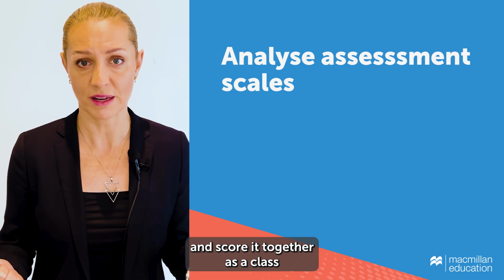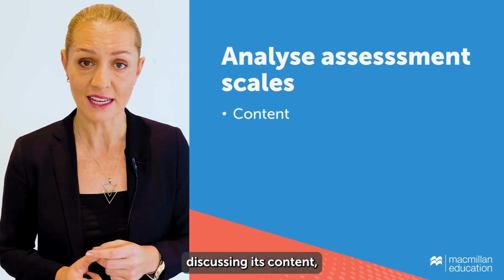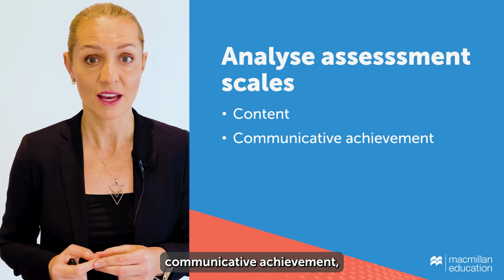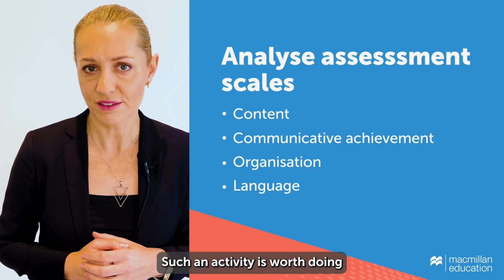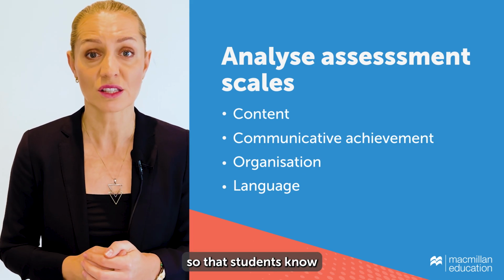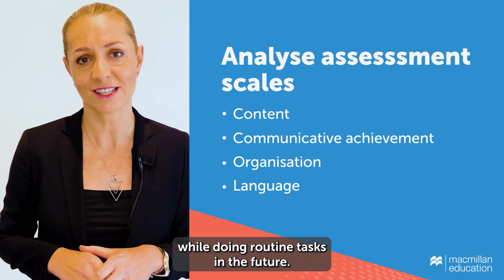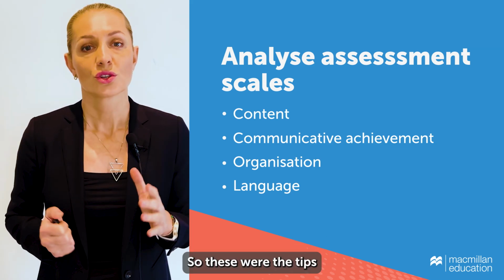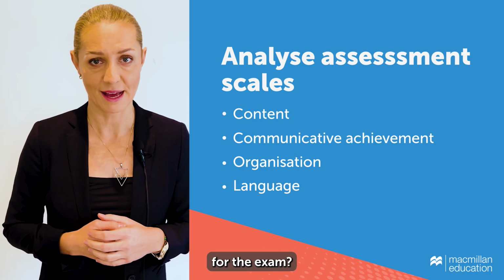Distribute the matching written task, together with the assessment scales. And score it together as a class, discussing its content, communicative achievement, organization, and language. Such an activity is worth doing at the beginning of the course so that students know what to pay attention to while doing written tasks in the future. So these were the tips for the classroom. How about the tips for the exam?